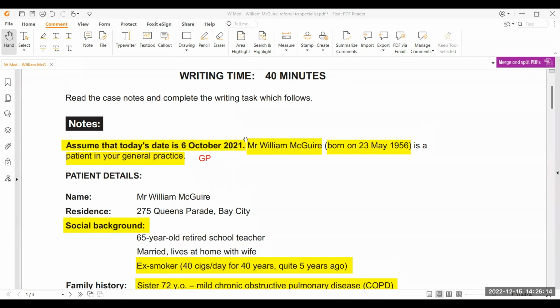Before, we relied on the latest date or the date of discharge in the case note, right, Dr. Tatiana? I think it's much appreciated by OET candidates that they've now made it clear what date the candidates are supposed to use. On the notes you also have the patient's full name, Mr. William McGuire, and a date of birth, and it tells you your role here. You are his GP, a family doctor. A GP would give an assumption of a level of familiarity with your patient. Would you agree, Dr. Josefa?